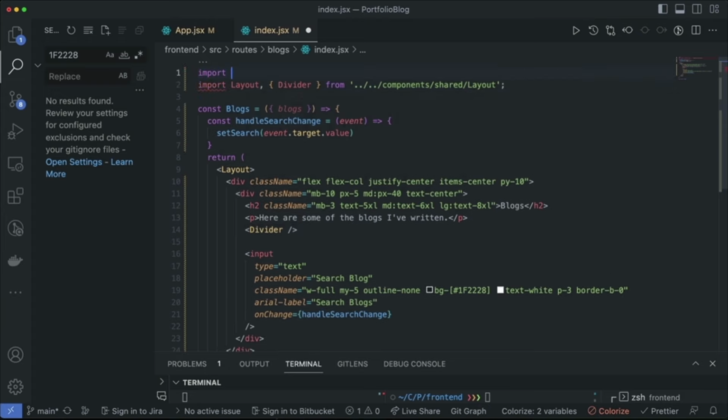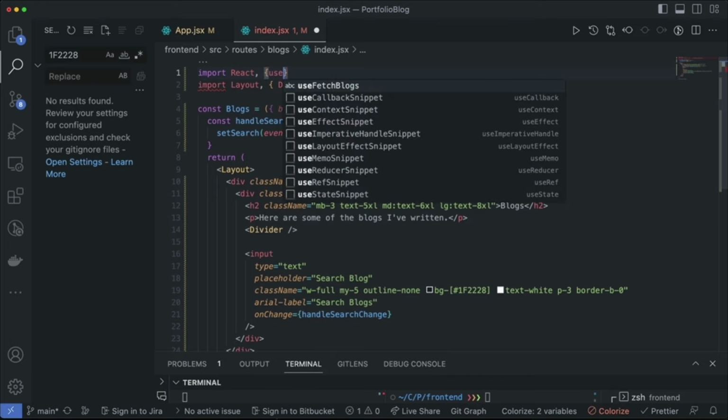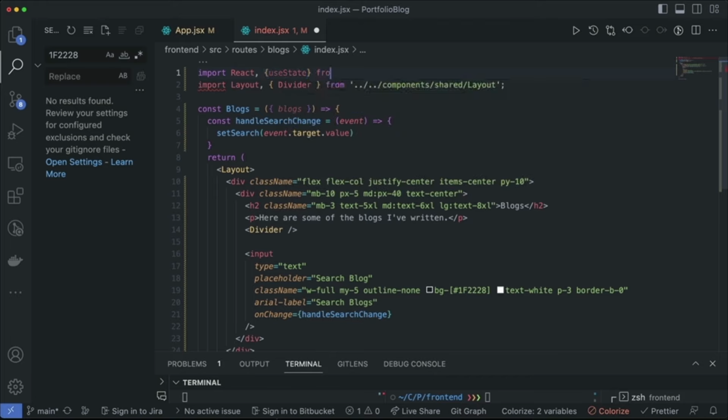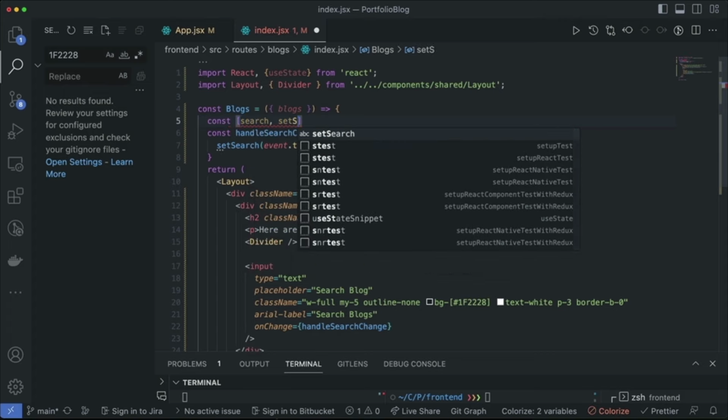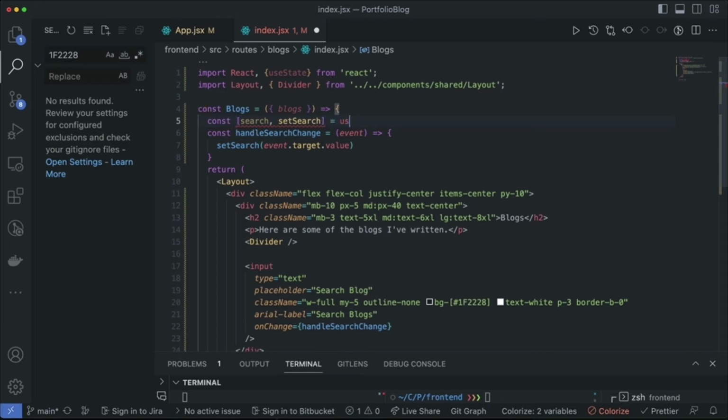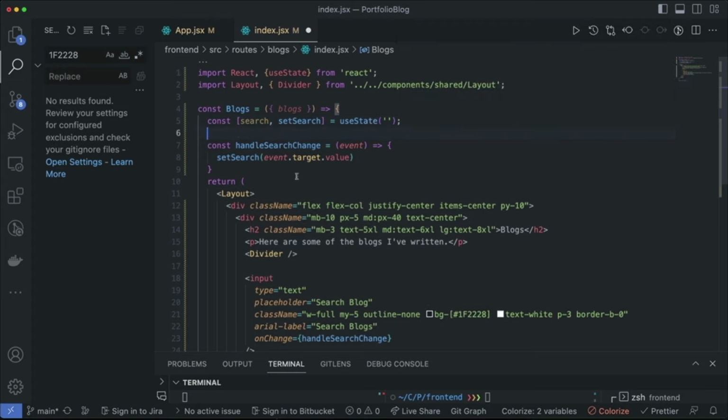Let's import React and also import useState from React, and let's define the state. So we'll call this search, and we'll do the setSearch. We'll use useState, and we'll give it an empty string for now.